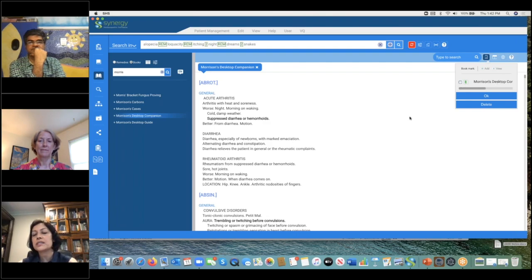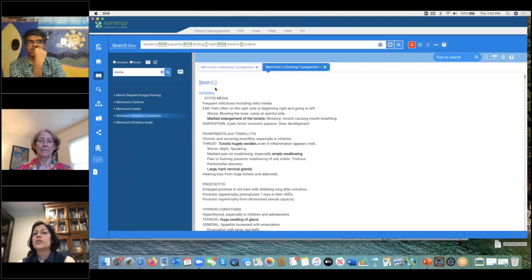Any bookmark that you place in the book, and you can do multiple bookmarks and multiple books, will show up in all your bookmarks. You choose the one that you want, and you open it, and it goes back to where you were originally. So yes, that's possible. You can have multiple books you're going through at any given moment and bookmarks in all of them.